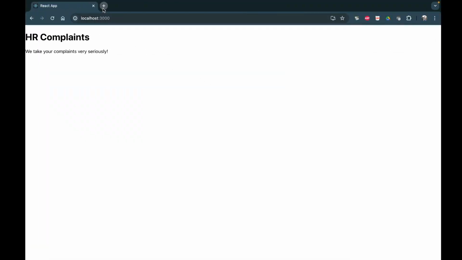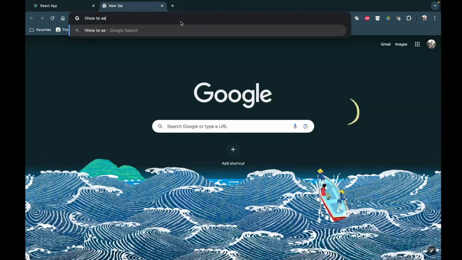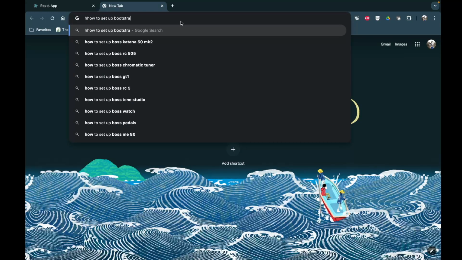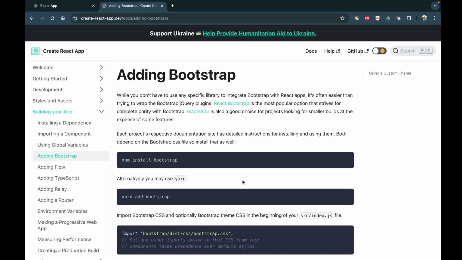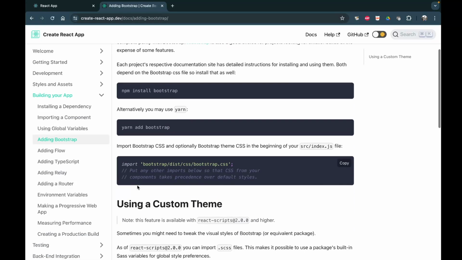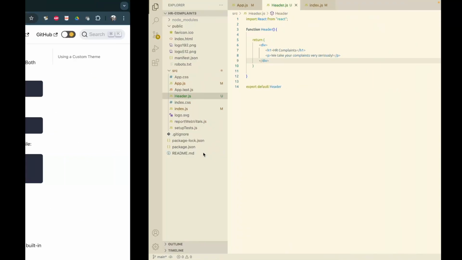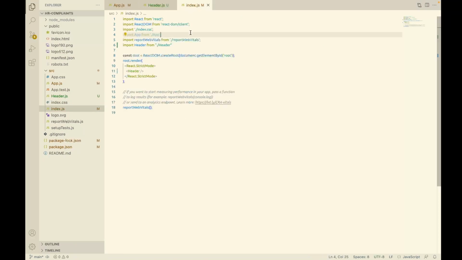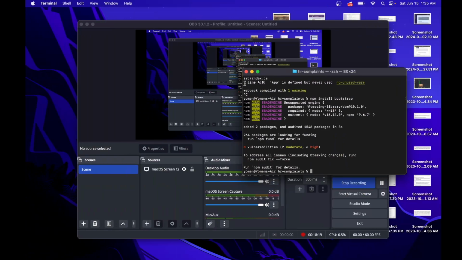And let me make sure. npm install bootstrap, and then in index.js, just import this. Okay, easy enough. Index.js, import it. All right, I think this should be it.